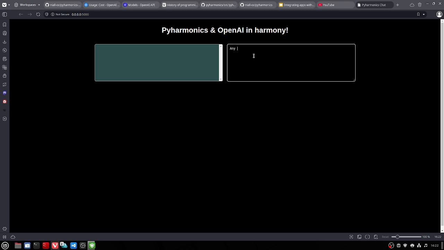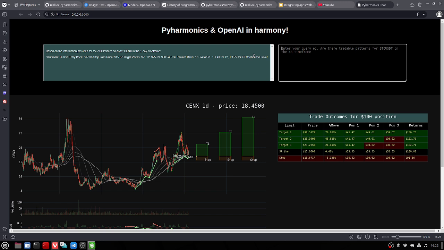So if I ask for any patterns for, let's say, this company on the 1 day time frame, that chart, the 1 day candle chart, will be queried and scanned for patterns and presented back to me, like we see here below. So what's happened in the background is what I wrote in English is converted to an API call via the model, and then the results of that API call are converted into instructions for the user again via the model, and this time it's fed back to me.